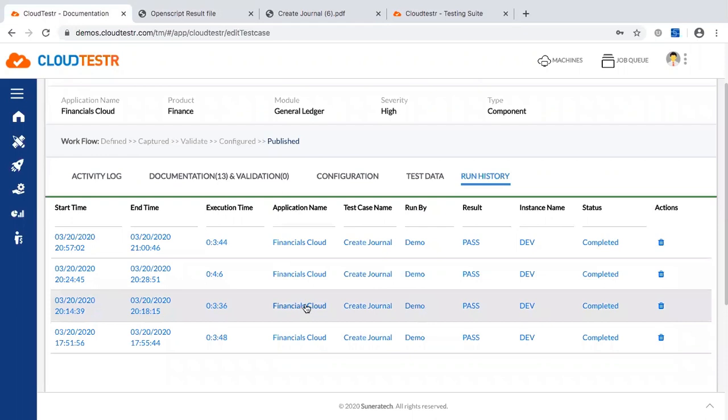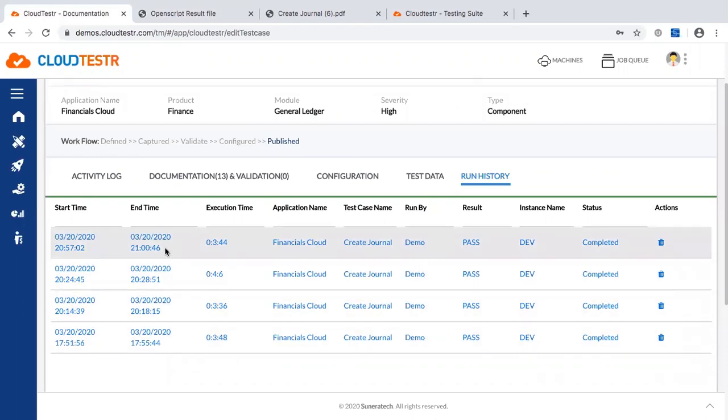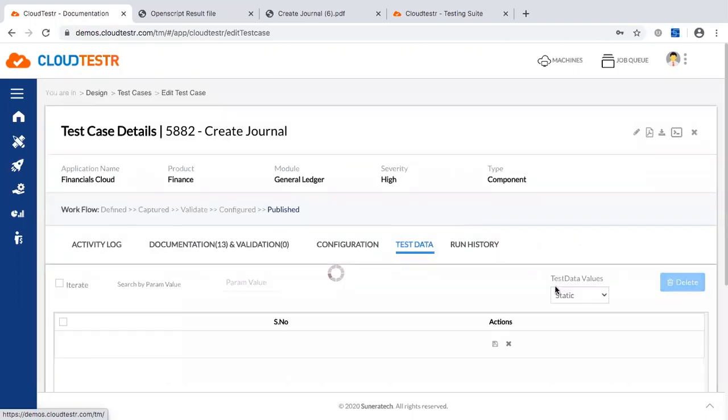And also I talked about performance monitoring. So if you look at it, we do clock the amount of time it takes every time we run this transaction. So we run reports to figure out if there is a degradation in performance of this particular transaction, and if there is, then we can notify you, right? For example, if in the 20A release it took about a minute and a half to execute this create journal test, and 20B rolls in, and it's taking 2.5 minutes to run the same test, then there's definitely significant degradation in the performance of the transaction, right? So that's something you can be notified of, and you can take a look at it and get it rectified, right?